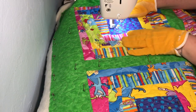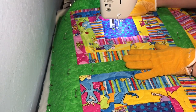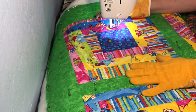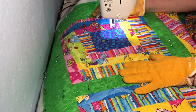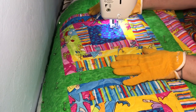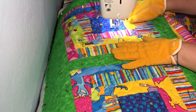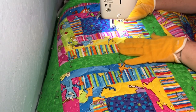Now once I completely finish this quilt, I'm going to need to put a new needle in my sewing machine, because the process of making all the pieces, quilting it, and putting on the binding is definitely going to dull my needle. And when I start my next project, I want to have a nice, fresh, sharp needle. It's going to make everything stitch out nice and smoothly.